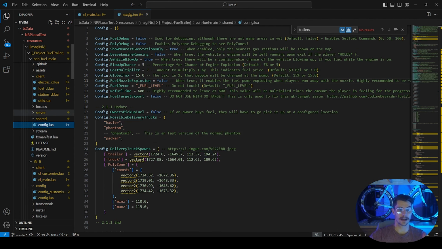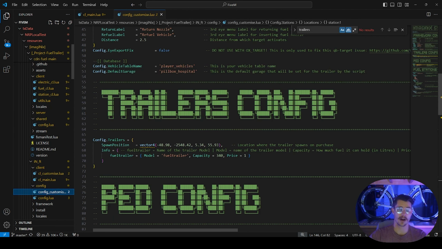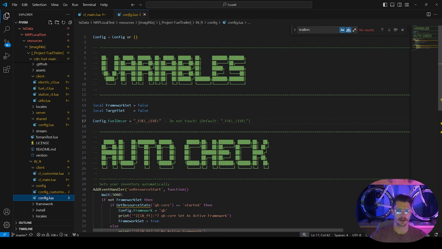CDN Fuel does, however, have it in their public config, but it is an open source script, so I understand why they did that. However, I will provide mine as a paid script and not open source. Well, probably I will at some point, but not for now, right? So that was one of the things I did.